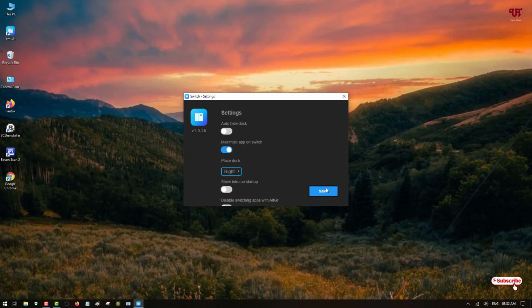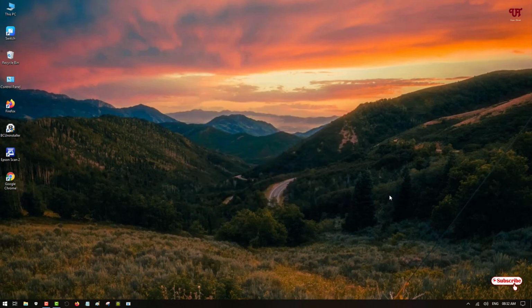So in this way you can get a floating dock bar for your favorite apps on a Windows computer. You can try it out. This is very useful if you want to pin the apps you use most in the floating bar, that is, your favorite apps. This application will be very useful for you. If you never knew about this cool application, then download it today. And the good thing is that it's totally free of cost. So what are you waiting for? Download it today and try using it.